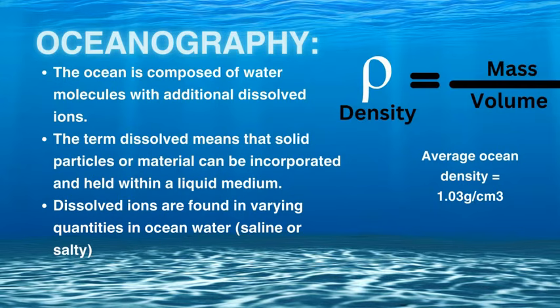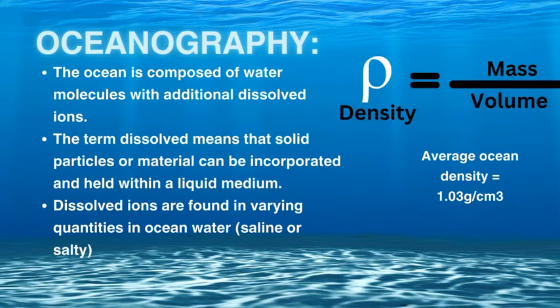If you remove the amount of material from the same amount of area or volume, then you have more spaces and less dense material, so density will decrease. So an increase or decrease is based on how much material is in that volume, in this case ocean water. If the ocean water has more dissolved ions, or a change in temperature, or a change in salinity, which is the ions, then you're going to change the density.